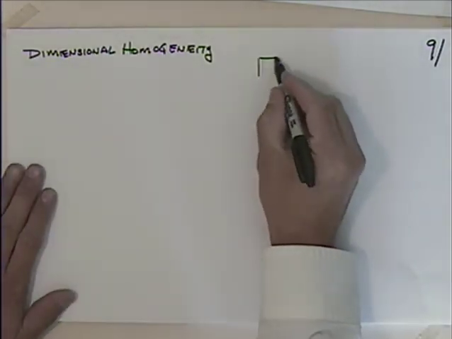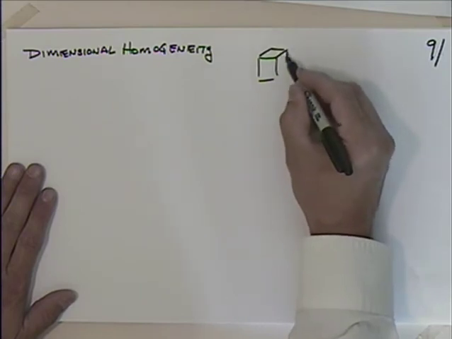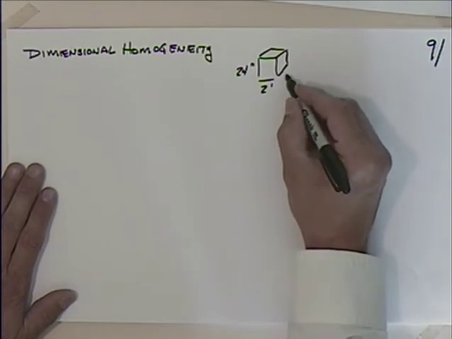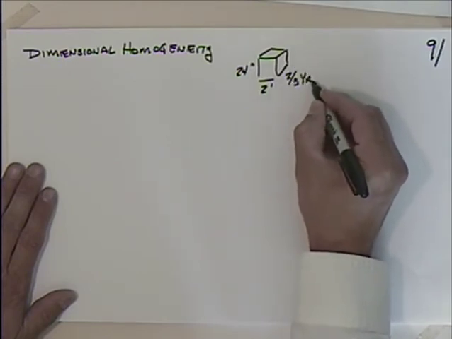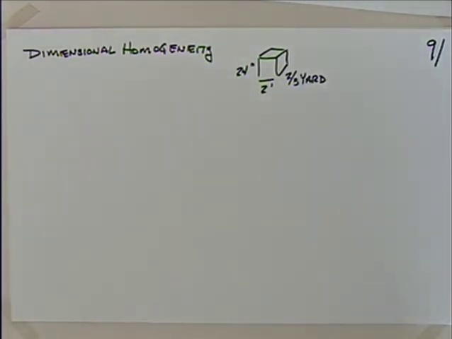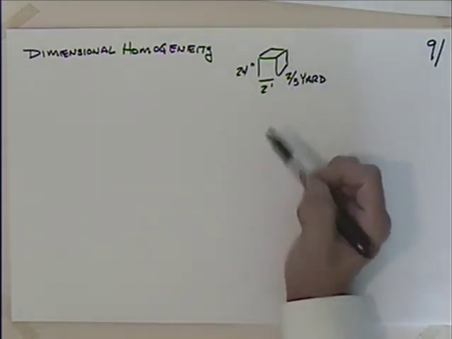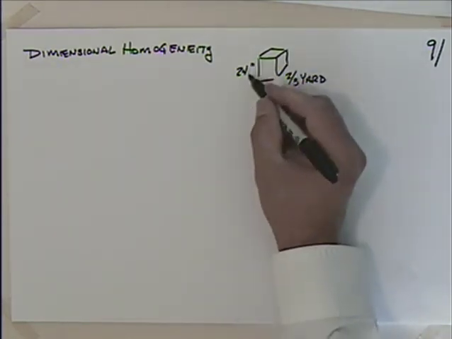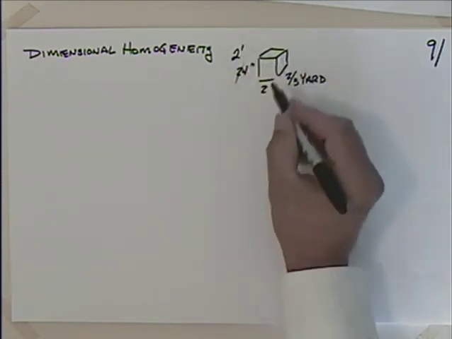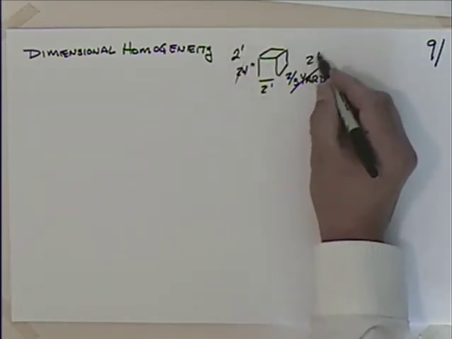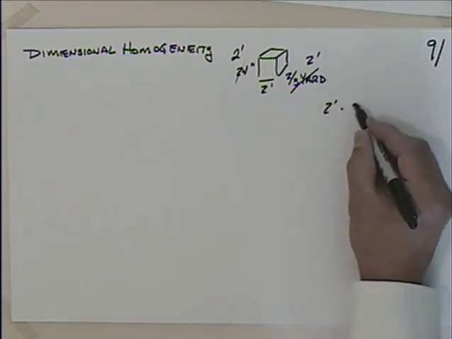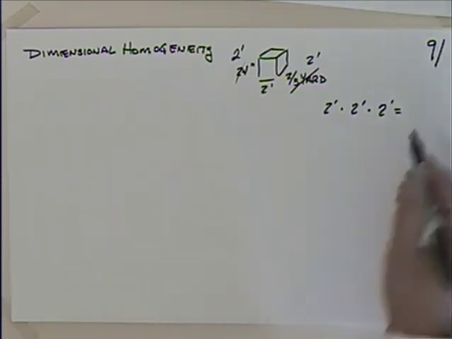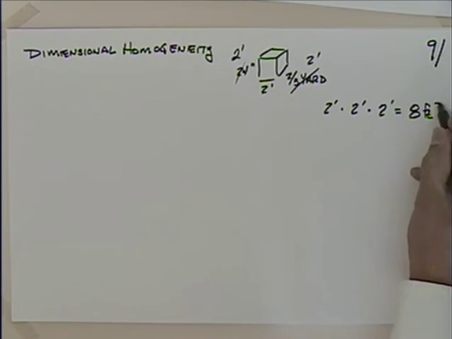We oftentimes use the example: if I have some sort of a cube where I have 24 inches and 2 feet and then 2/3 of a yard, it would not make any sense at all in finding the volume to multiply 24 times 2 times 2/3. You'd have a mess or a hash of the units. So you need to get a consistent unit, a single unit. So we might change this to 2 feet. We might change this 2/3 of a yard to 2 feet, and then we'd have 2 feet times 2 feet times 2 feet, and we could then get the answer. What do we have there? 8 cubic feet.